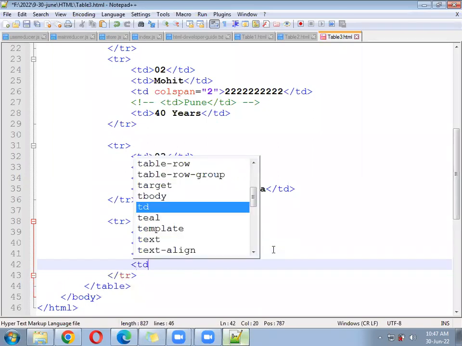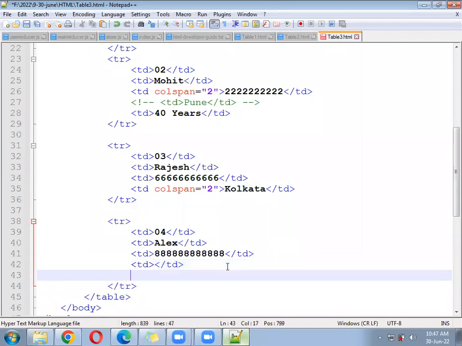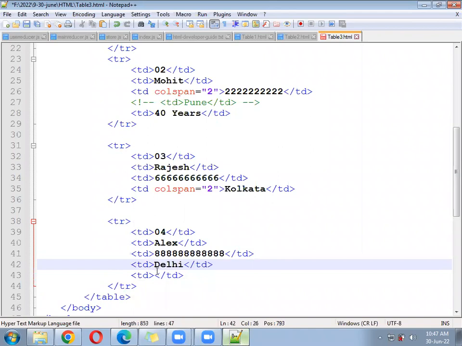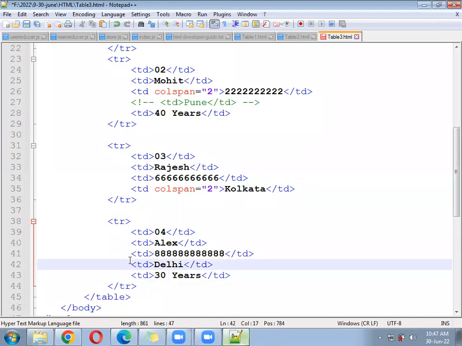Write a TD, one TD, write one more TD. Okay, this one is for city, Delhi, and this is for age, 30 years. But assume that these two do not exist.